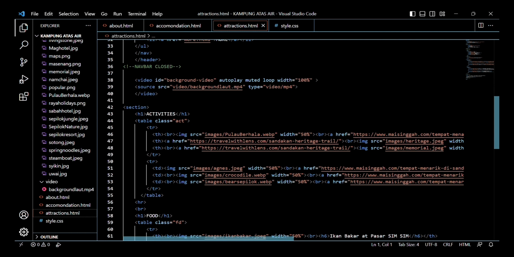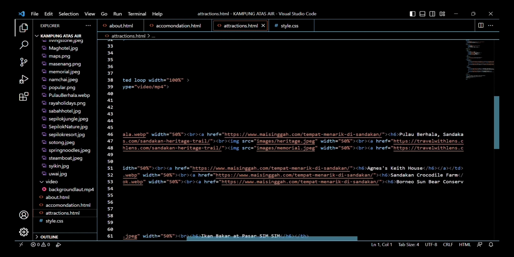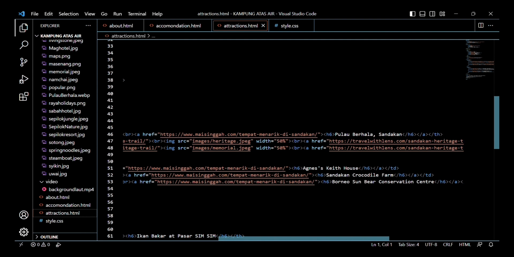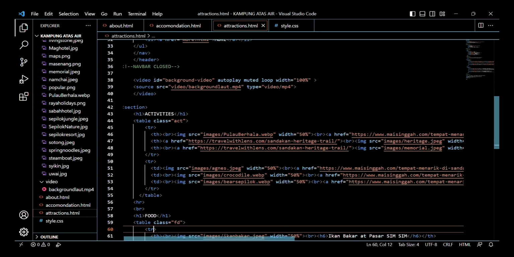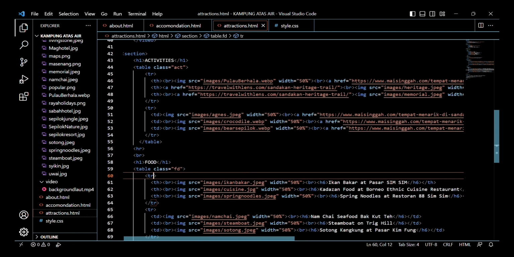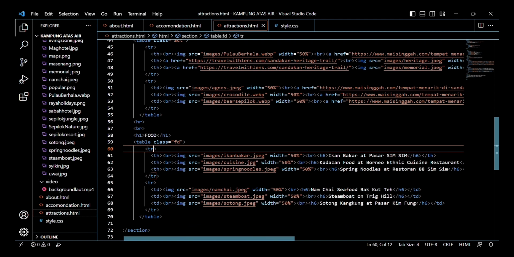In the table, I put the images for the activities that they can do, and they can also click this link and know the name of the place. This link can go to another website where they can learn about the place, same like others. And then I close the table.